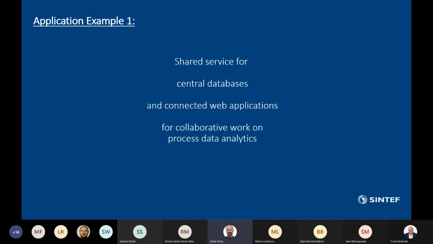So this first example is how we use it in projects at SINTEF as a shared service for central databases with project web applications. And I've been using it with great success for collaborative work on process data analytics on a central data set.